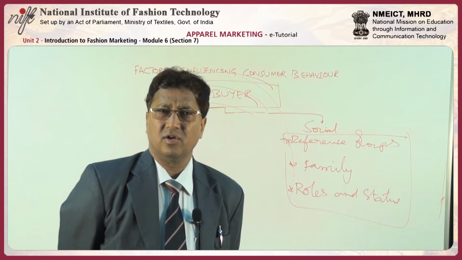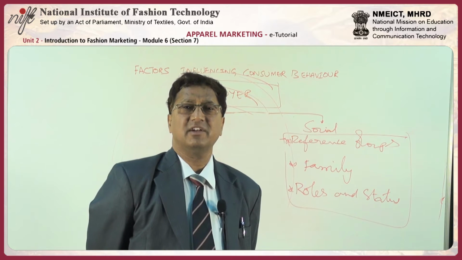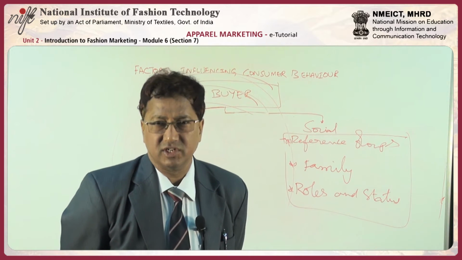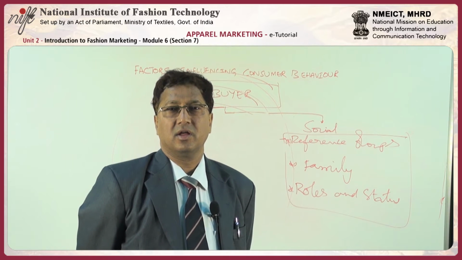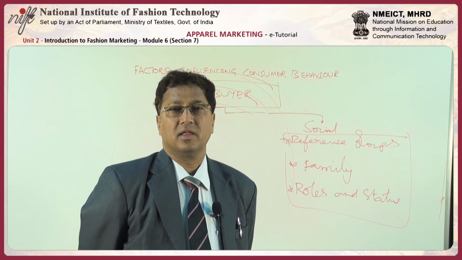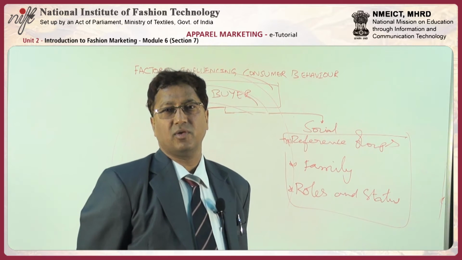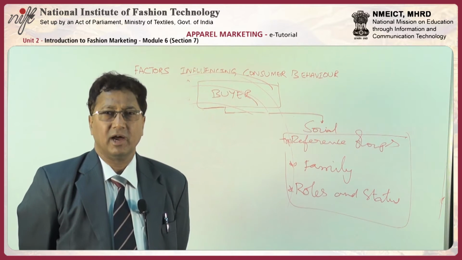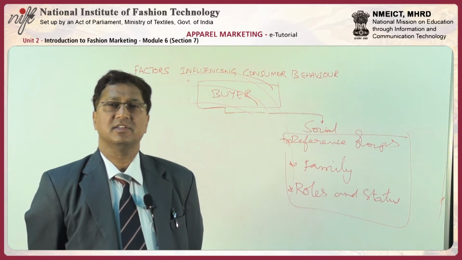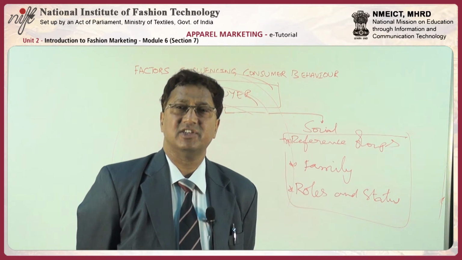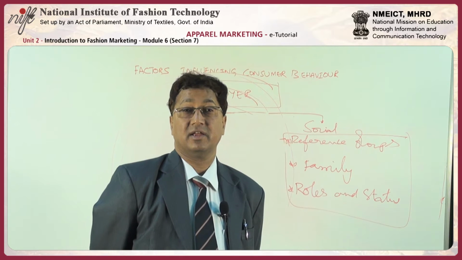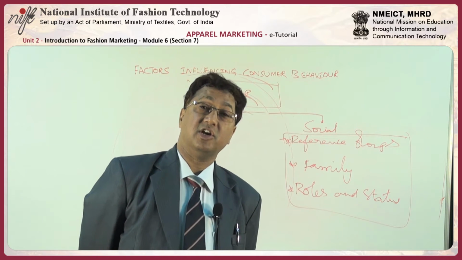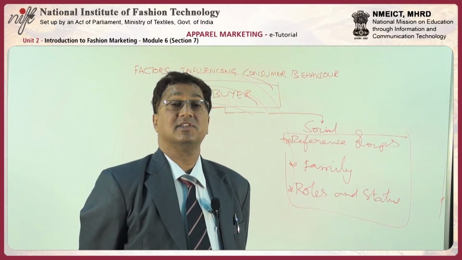The children are very small, so the husband and wife will decide what kind of house they should be buying. There is influence of children. Suppose you are buying chocolates, you will buy based on the influence of the children. It is children decision making. You want to go on vacation, or you are buying a car for the entire family. So, the husband, wife and children put together would sit and decide.